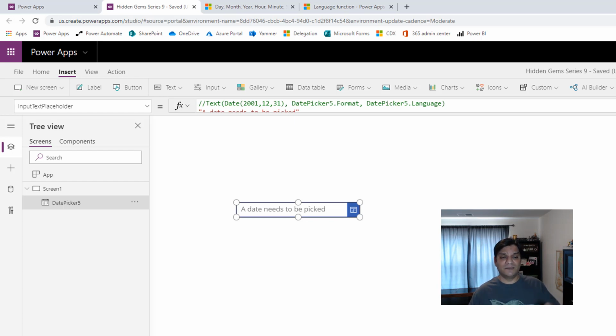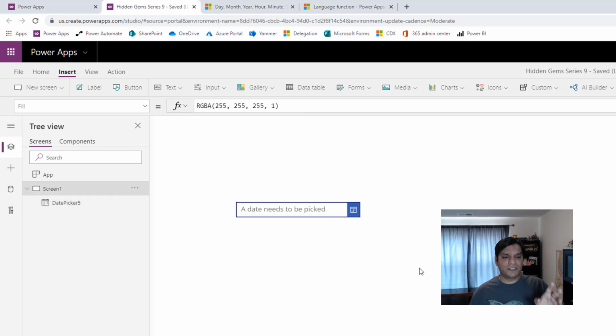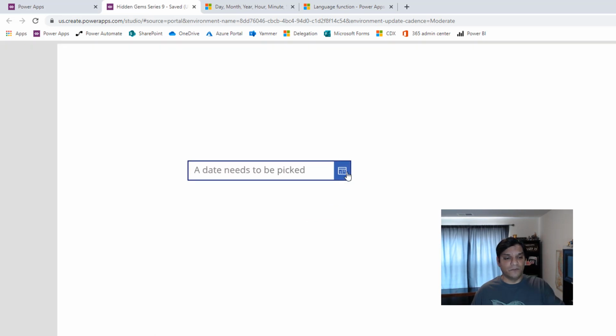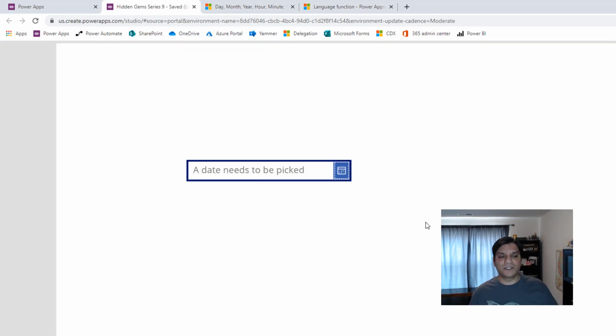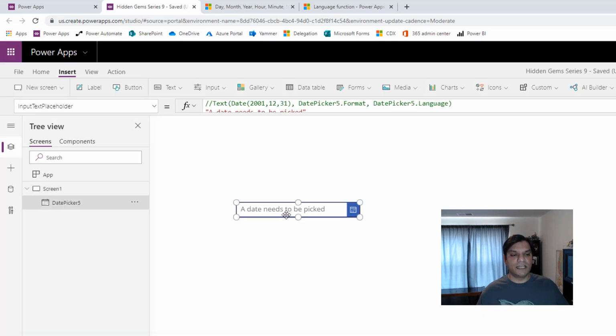Because when they see something, it tells them 2 things. First of all, it shows them the date control, which means that just by viewing it and by intuition, they know that they've got to go pick a date. And then by the text over there, they know that, you know what, I do need to pick it, because that's what the text tells me. So the whole thing about changing the input text placeholder is that what could seem like a formula, you can just replace with very simple text over there, and it works.